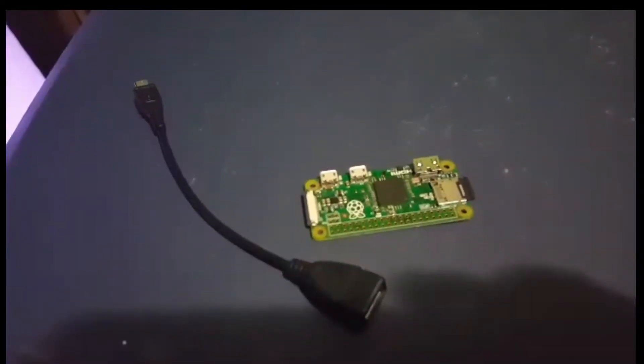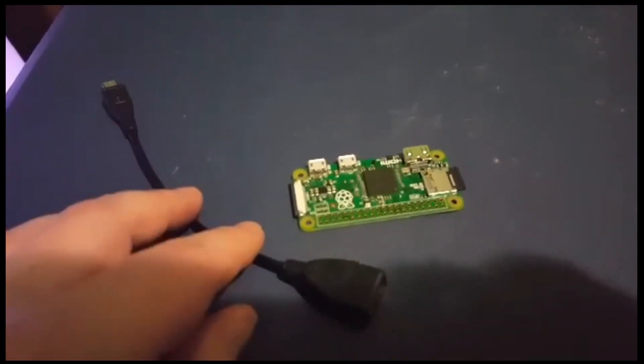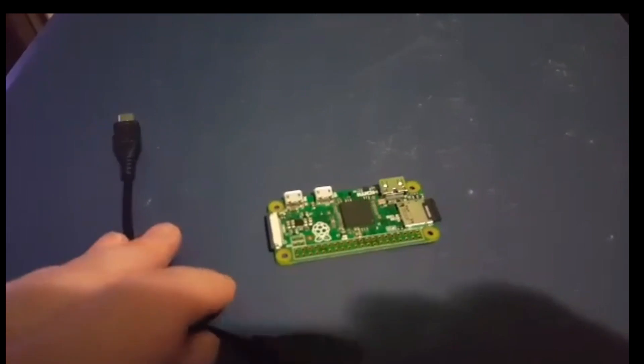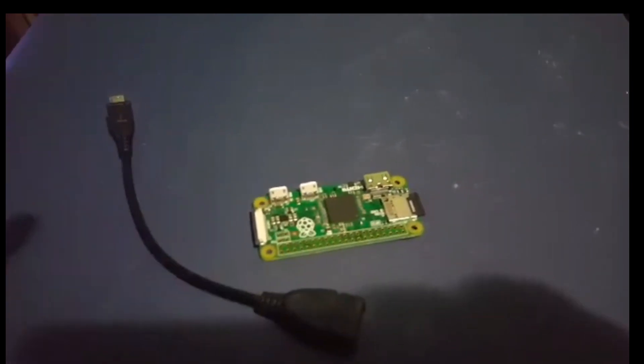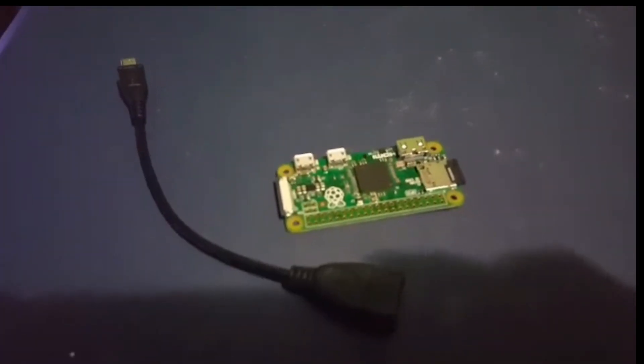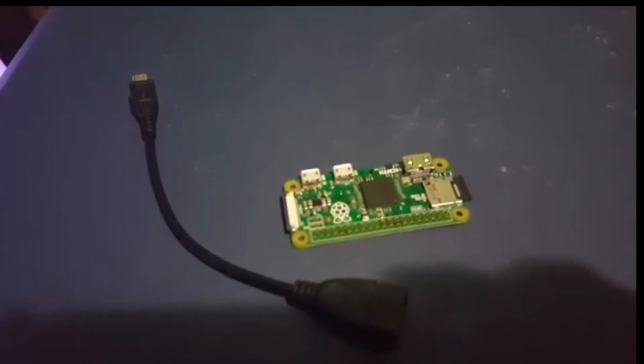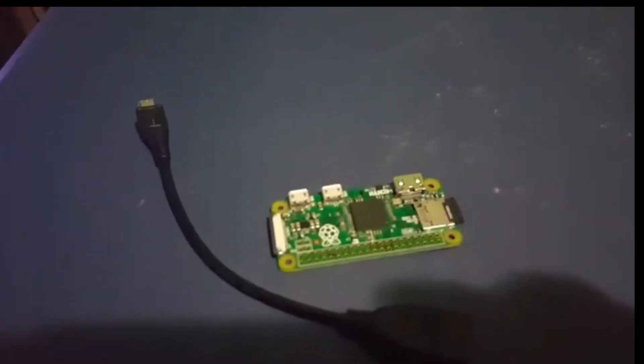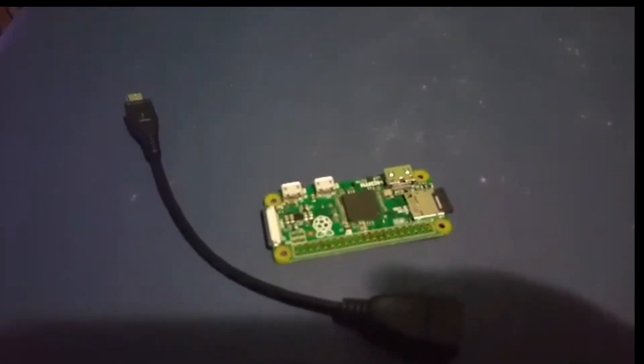In order to do that, get yourself a USB flash drive. Empty it out and format it to FAT32. Put a folder on it called RetroPie, and then plug it into your OTG cable as you boot up, and it will automatically create a file system on the USB. After it's done blinking, take it out and put it in your computer — you should see a bunch of folders.